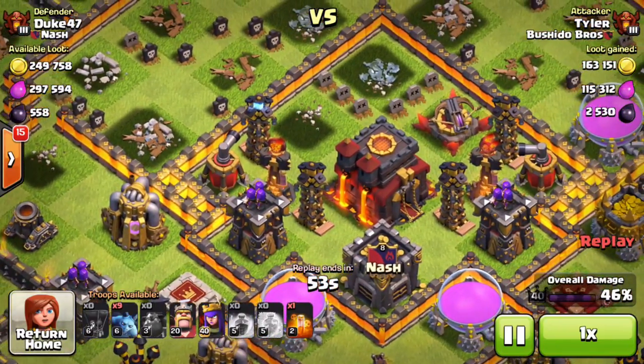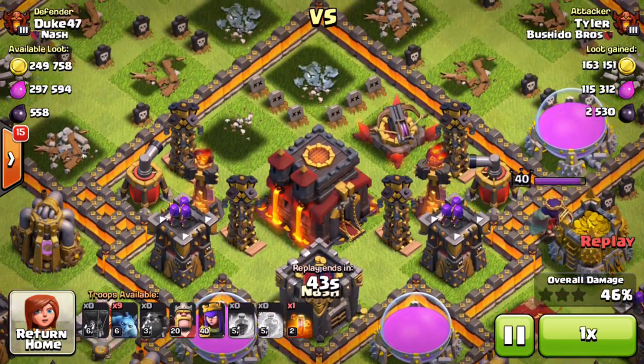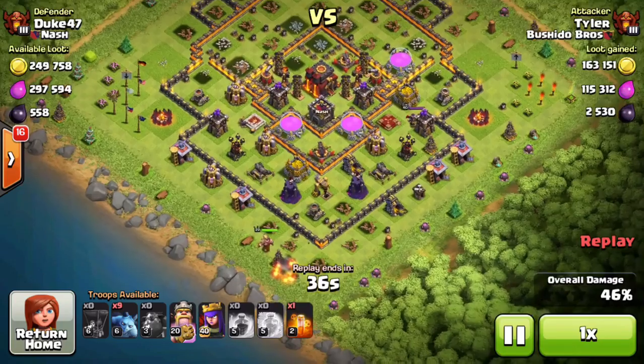The base is set up so that the army can definitely get into the core, but then once they get to that core, 4 Teslas, 2 Archer Towers, 2 Xbows, along with the Clan Castle, the Archer Queen just outside, and the Dark Elixir storage to add in some high hit points. You can see a 46%.